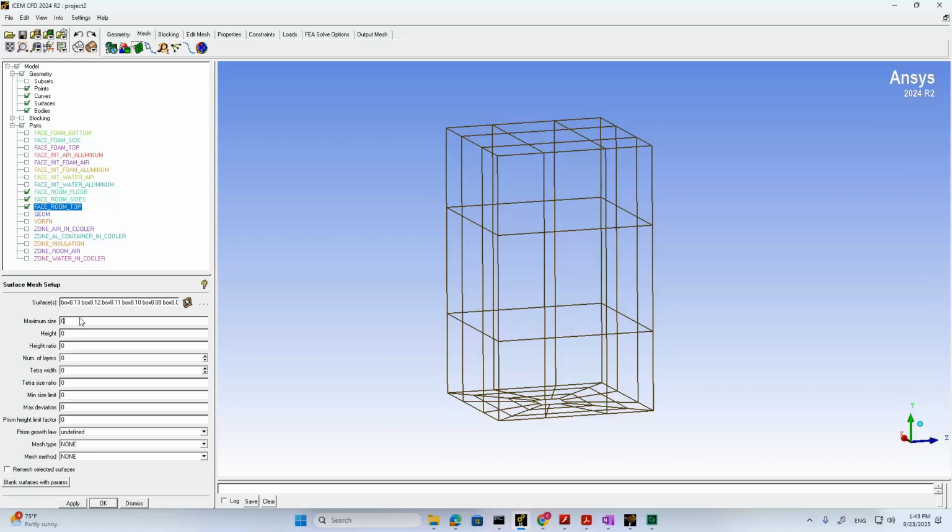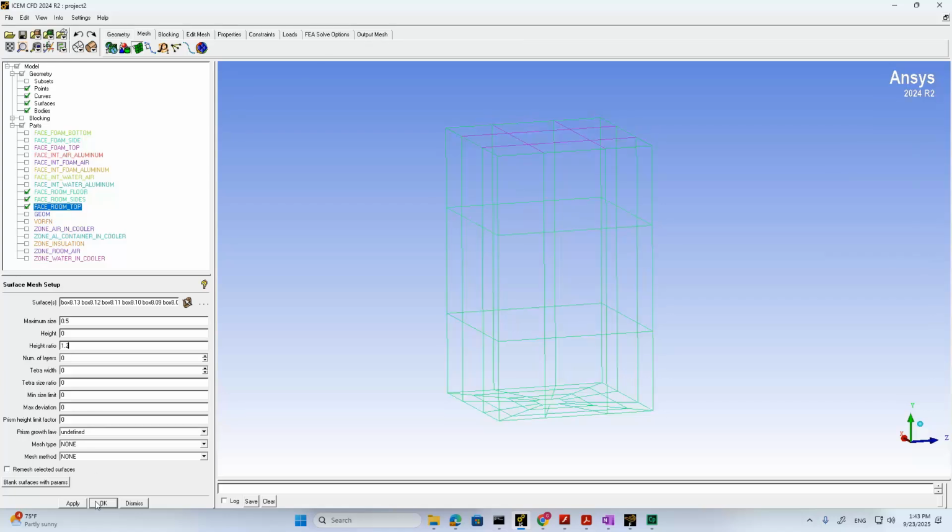So here I probably want the maximum size to be reduced to 0.5, and I want the height ratio to be as low as 1.2. Okay, apply. So I set up the mesh size along those surfaces.